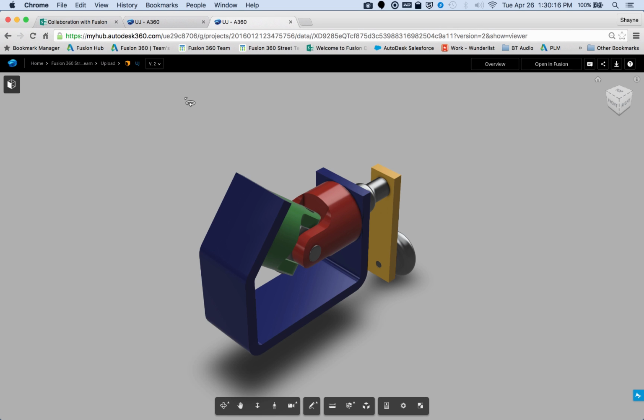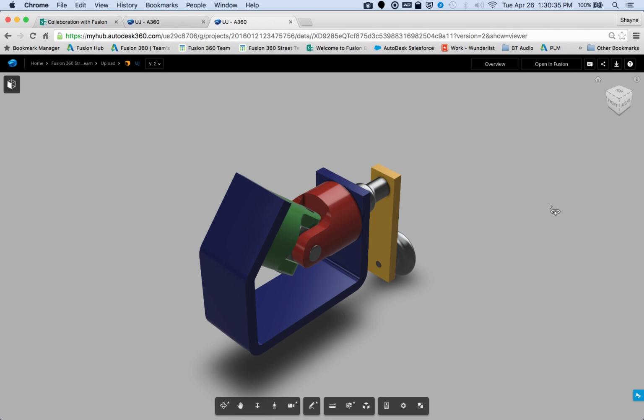So before, if you remember, in just the typical share, none of this was here. And there's a few things I want to point out. If I'm part of, let's say I'm a manager and I need to review this, then I have controls for markup. In the shared one, I didn't.